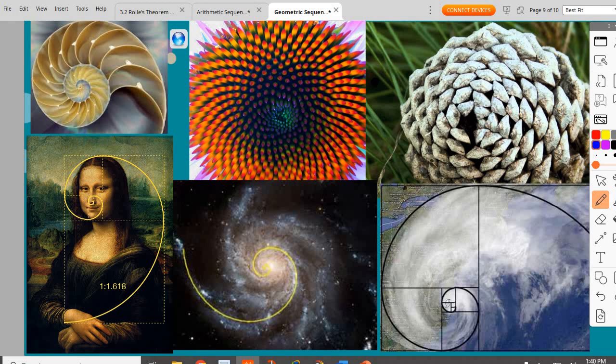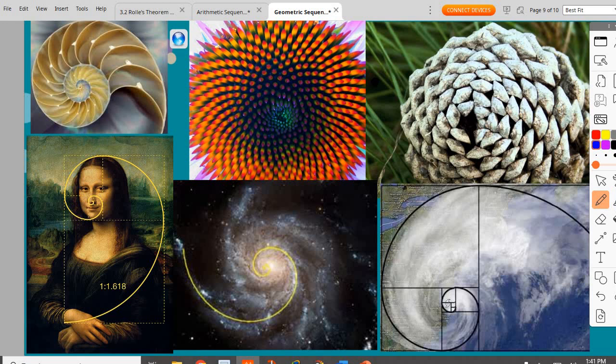And what's interesting is that they aren't just any spirals. Not any spiral is a Fibonacci spiral. The ratio between each of those numbers is 1 to 1.618. And this is called our golden ratio. And it specifically shows up in all of these things. It also shows up in the ratio as a hurricane expands, as well as the way that the Milky Way galaxy expands from its center. So they all use that golden ratio that this guy created by making a sequence.